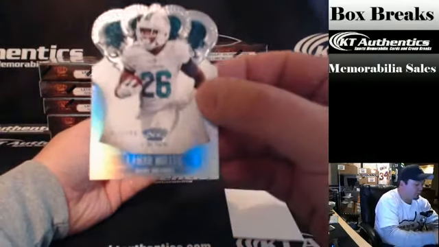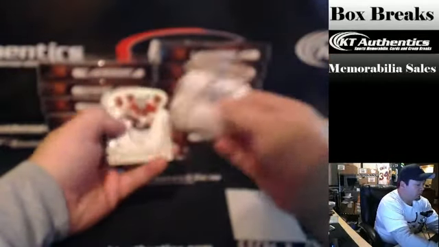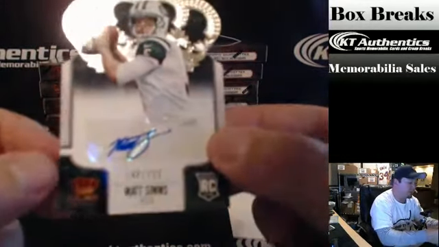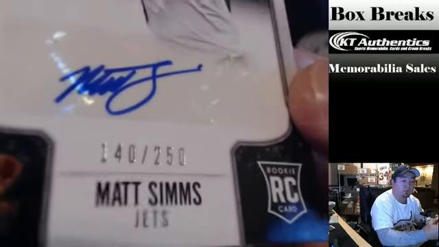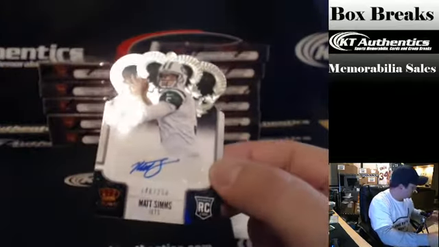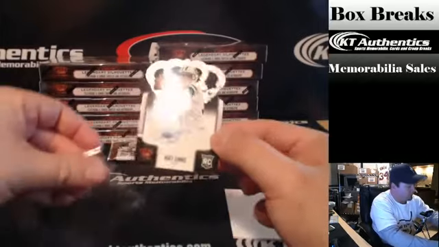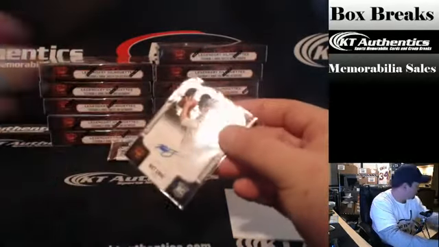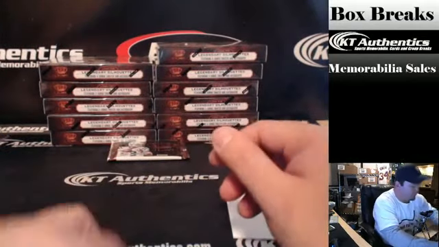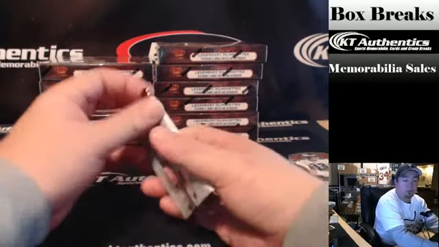We got a Lamar Miller, 72 of 199. Not numbered. And looks like we have an autograph going to the Jets of Matt Sims, 140 of 250. Matt Sims on sticker. And the last pack of the first box.